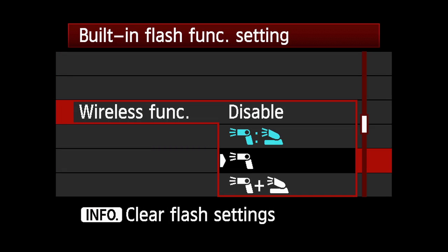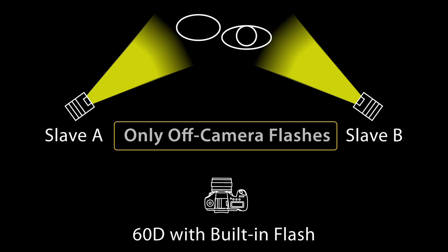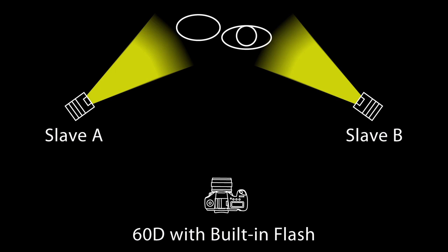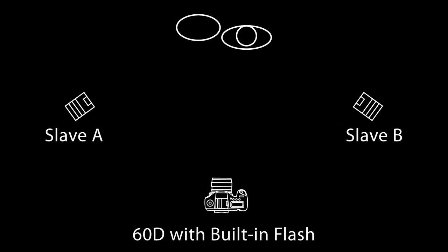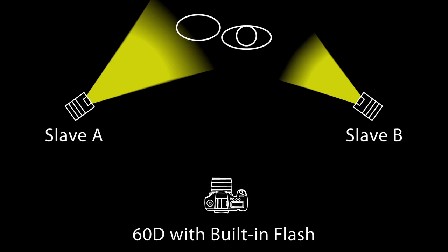The second icon in the wireless function menu permits firing only the off-camera speedlights without the built-in flash firing during actual exposure. This permits using only the off-camera flashes as the source of light. The built-in flash will trigger the slave units, but it won't fire during actual exposure. You can have all speedlights fire evenly at the same power, or you can set up an A to B flash ratio for more control.